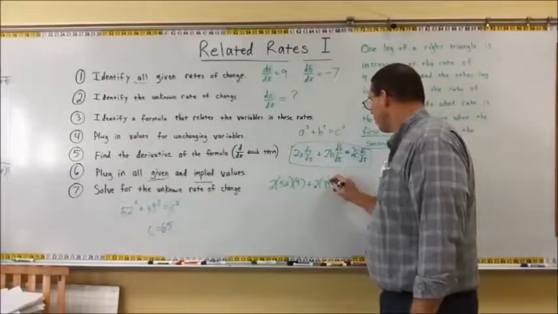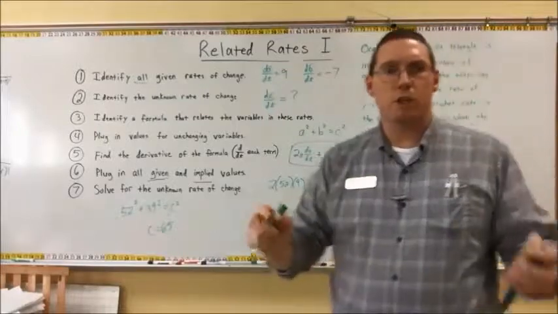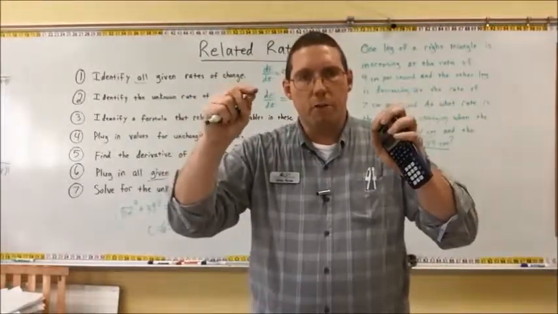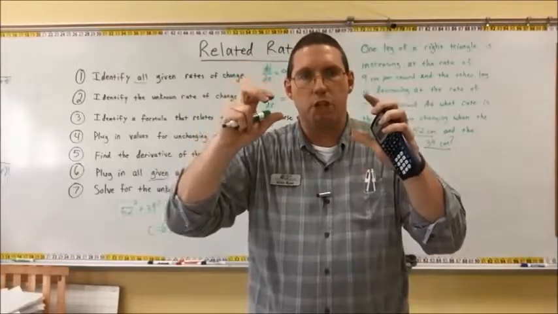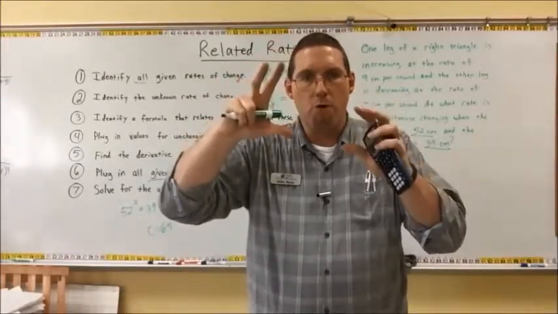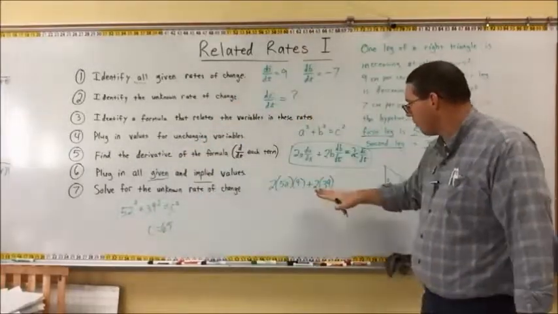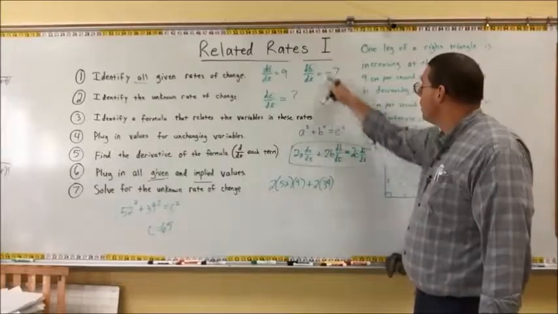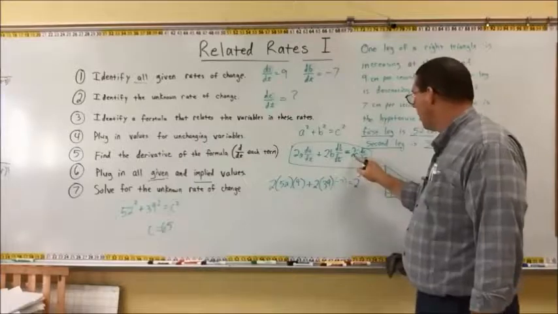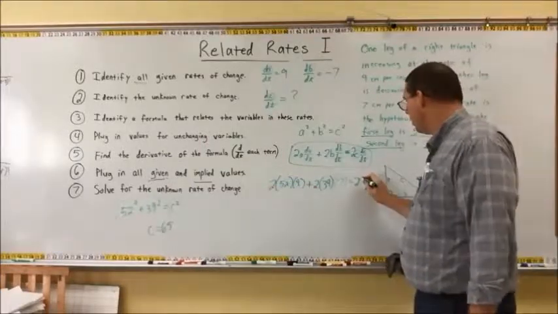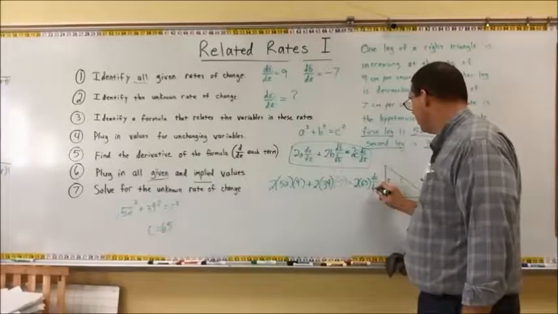Remember, these lengths are only happening at one instant in time, but this is the instant we took a picture. We took a picture of the right triangle. One leg was getting longer, the other leg was getting shorter, and then we took a picture of it while it was changing, and now it's frozen with the derivative. Okay? In this particular moment, the rate of change in B is -7, equal to 2 times C. In this moment, C is 65, and then we're solving for dC/dt.